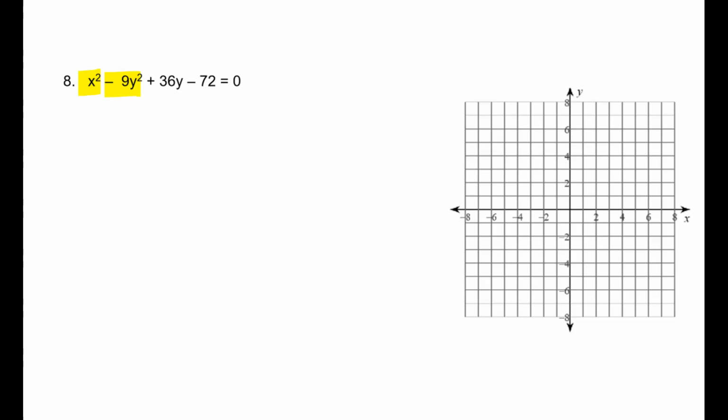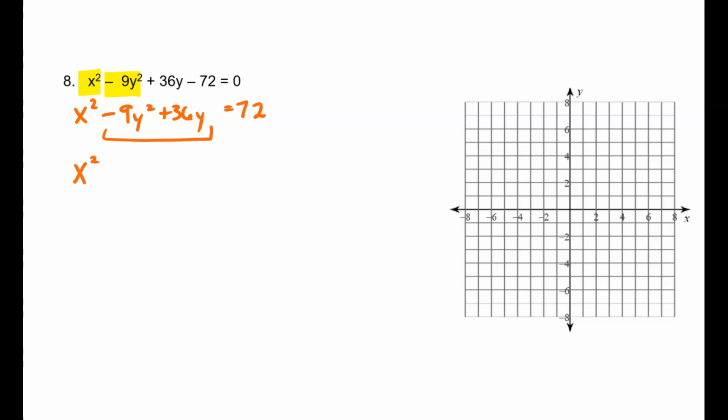Then we need to do our completing the square with it. So there is no other x squared term, so we're going to leave that one alone. But then I have my negative y squared plus 36y, and we're going to move the 72 over because we always put the constant on the other side. And then we are realizing we only have to worry about the completing the square once with the y terms. Well, remember, I need a positive 1 in front of y squared, which means I have to factor out a negative 9 from both terms.